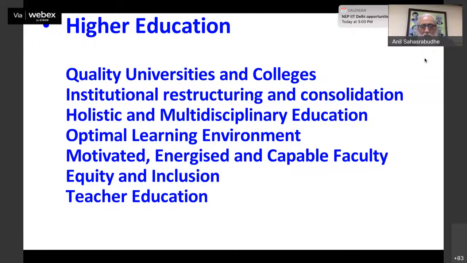We talked about inclusion and equity earlier also. It is a much broader one in terms of equity and inclusion. It is not only in terms of diversity, what we call male and female. It is also in terms of Divyangjans or PWD. It's also in terms of people from tribal areas, people who are physically challenged, and some of them who are very bright children. Inclusion includes those people also.